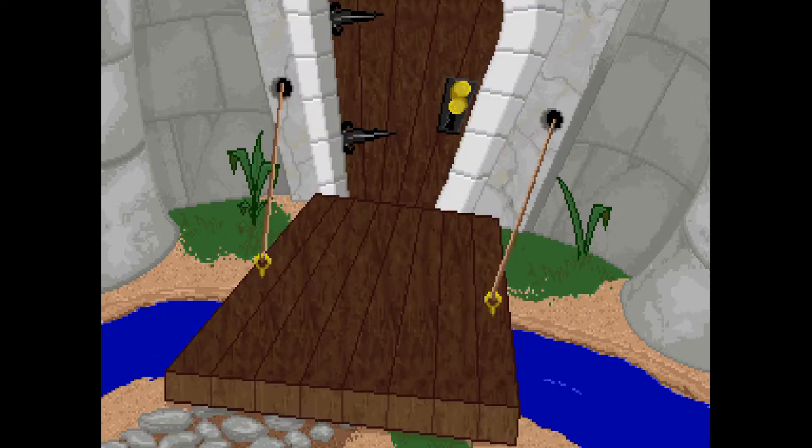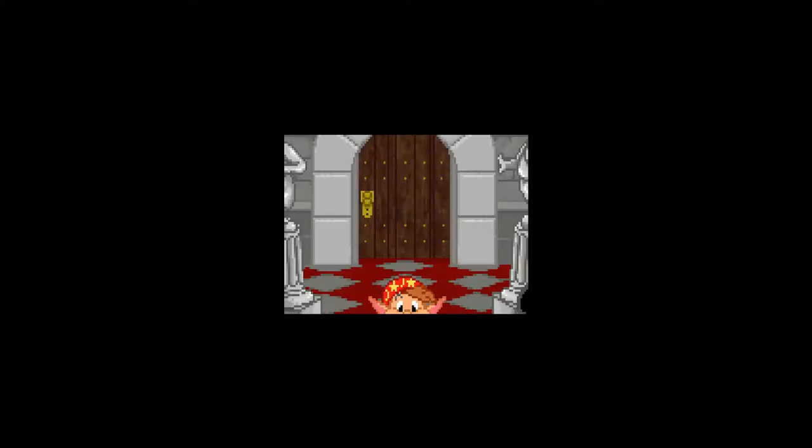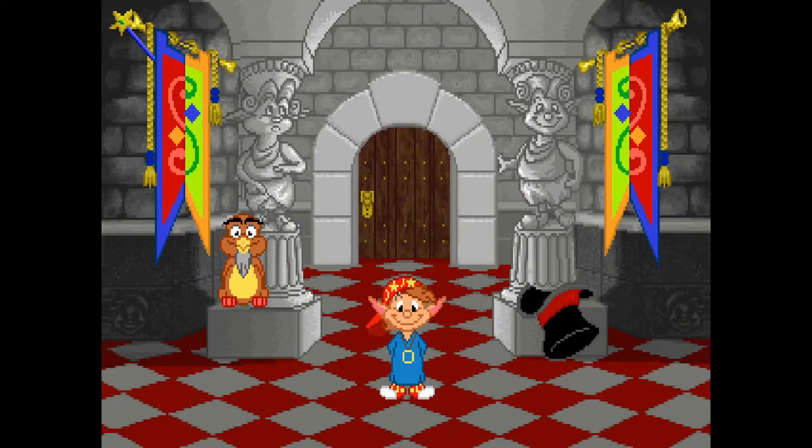Now, hocus pocus, down comes a drawbridge. That is one big door. Okay, we're in. Oh gosh, there's sound effects for everything. Look, we can go out the door. The owl found that extremely amusing for some reason.